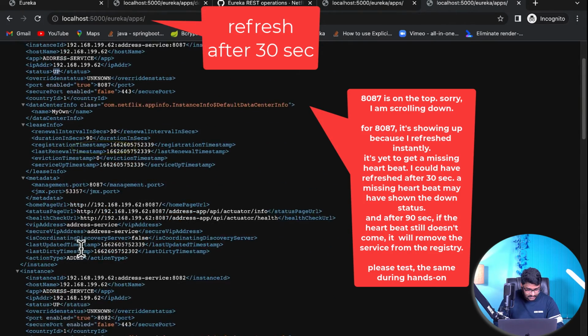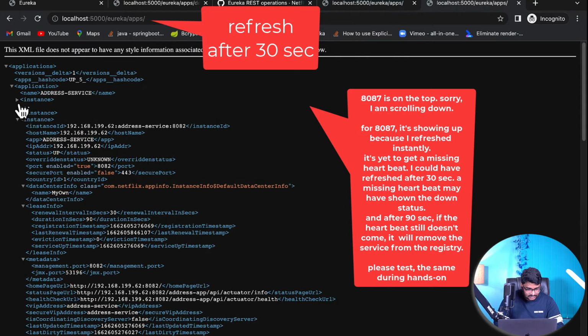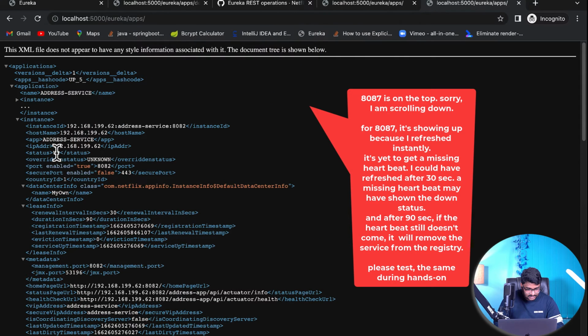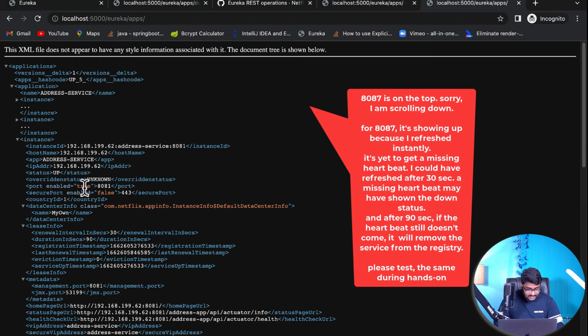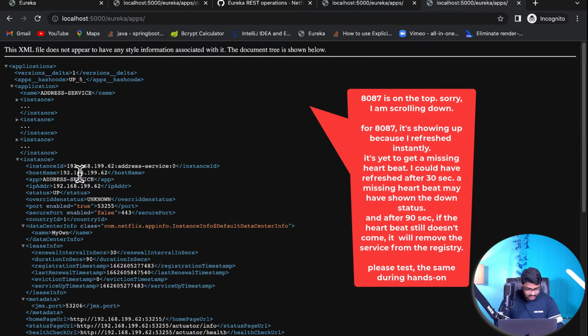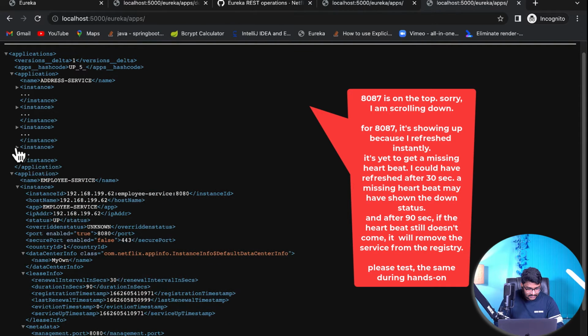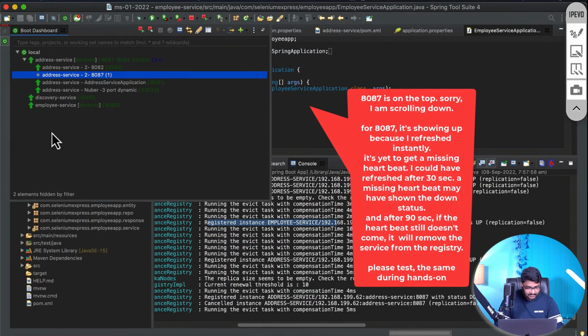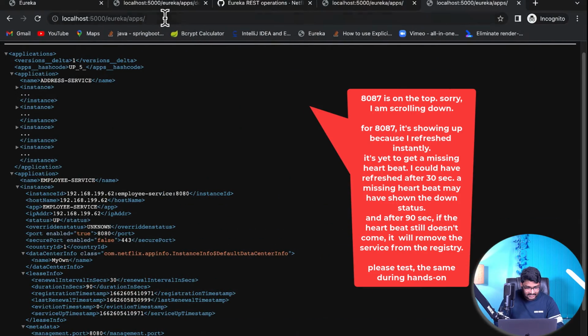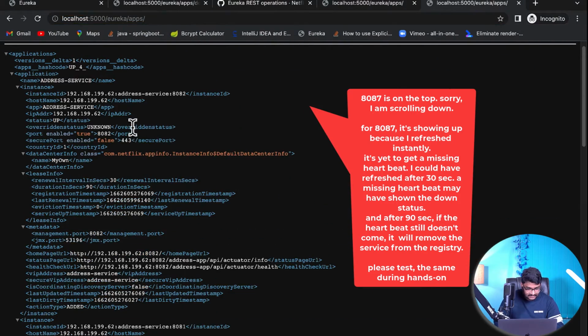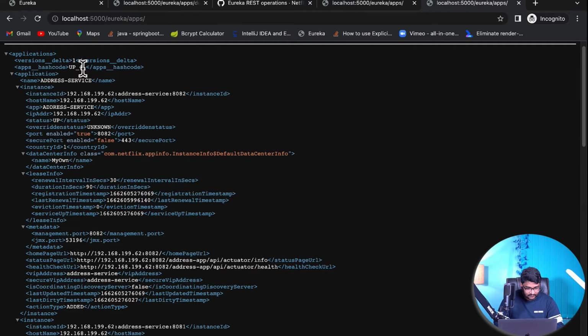Up. Can I see the other instance? This is also up. Another instance, this is also up. Another instance, it is removed. This is address service, it is also up. Okay, but I did make it down, huh? That time it did not show me down instantly. So right now it is showing only 4 services.